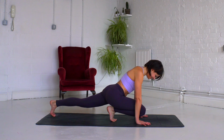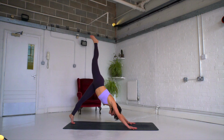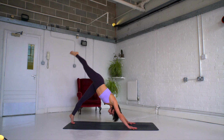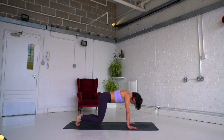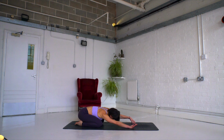Left toes tucked under, lift the left knee up. Take the right leg all the way back into 3-leg down dog. Stretch it out a little bit. And lower the right foot back down, lower the knees down. Just for a moment, we're going to take a child's pose, just to close the eyes, kind of recalibrate the breath.